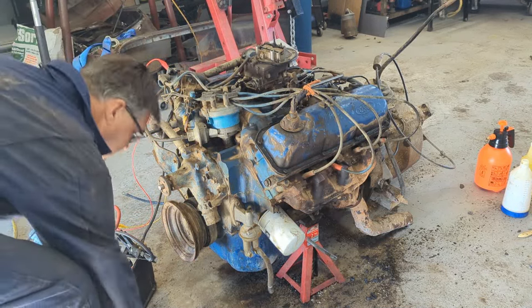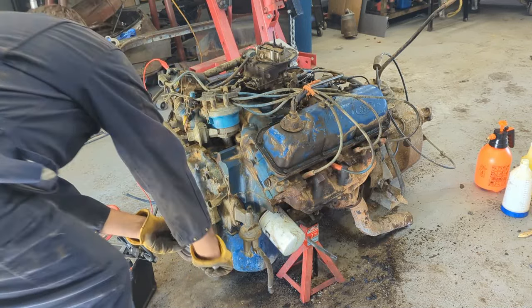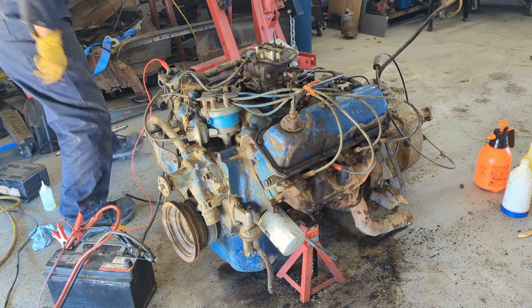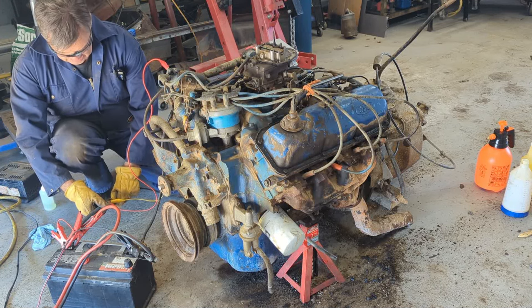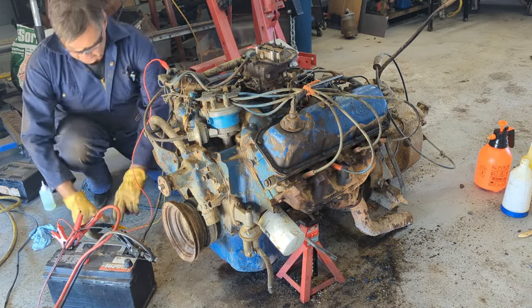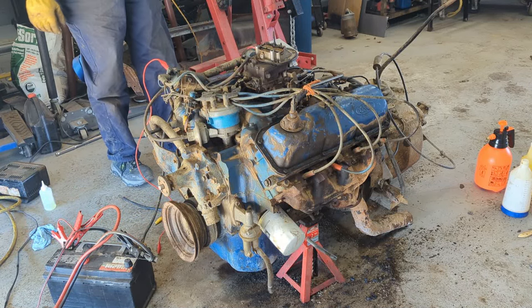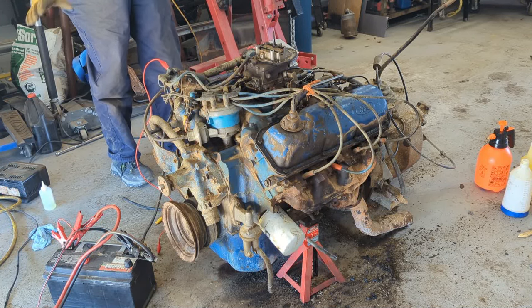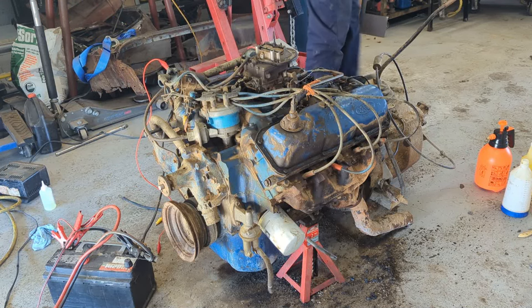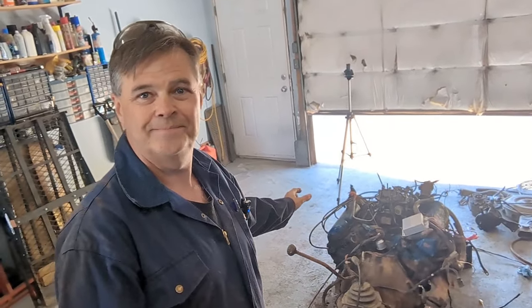Nope. Maybe that's all we get out of this until I pull that apart and do something with it. Oh, she's got a lot of compression, that's for sure. All right, let's try her. Nope, that's it. We're not going to get it. I'm going to pull the plug. That's the best we're going to do, guys. Anyway, we know it'll start. Hard to tell the condition of it like that, but it did blow some pretty good stuff out. She'd been running. I'm going to call it a success.